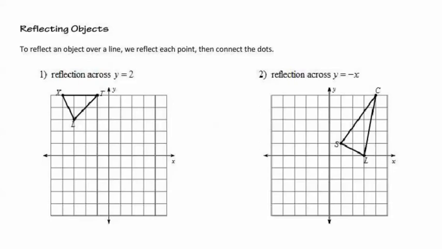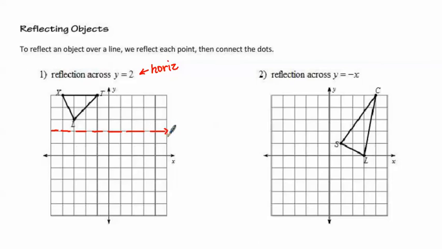All right, so the first thing I see in number 1, a reflection across the line y equals 2. Now, y equals 2 I know is a horizontal line. It's going to cross the y-axis at 2. And we don't have scale given here, but the scale on each of these diagrams in this packet, each box is 1 unit wide. So where y is 2 would be this line.